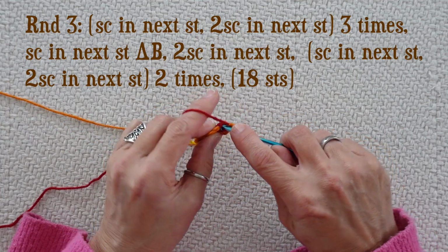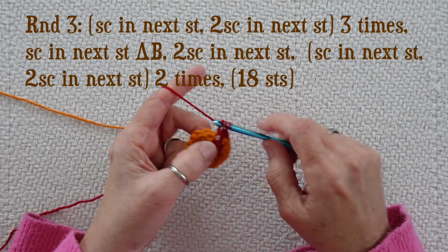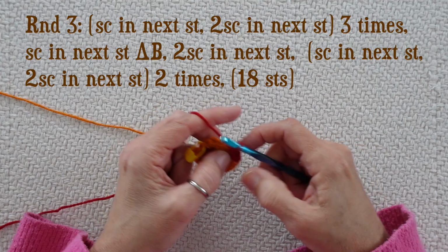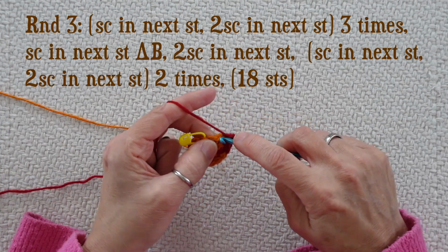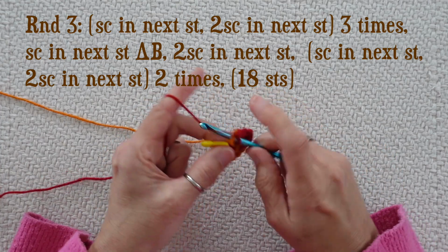Now we'll work 2 single crochets in the next stitch. And then we can repeat our pattern 2 more times to finish out the round. Single crochet in the next stitch, 2 single crochets in the stitch after that. Round 3 will have a total of 18 stitches.